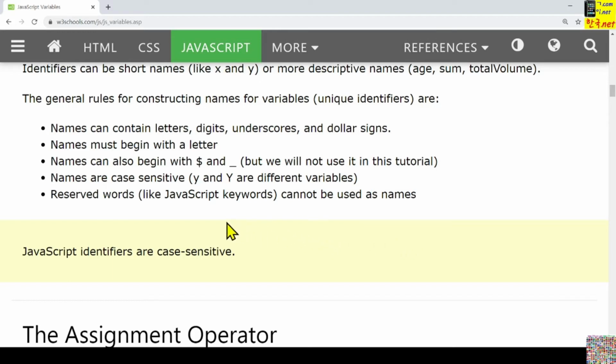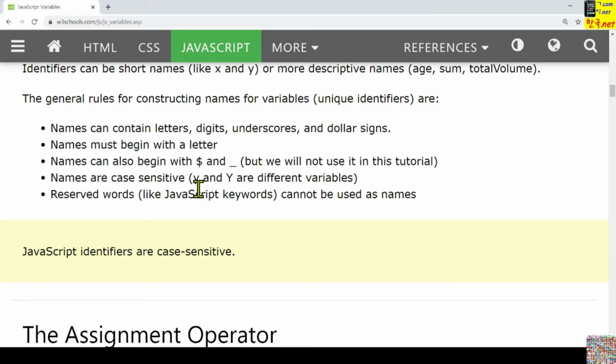And in JavaScript we should be careful about the sensitivity of the letter. Names are case sensitive. That means the uppercase character and the lowercase character are different, even though they are otherwise the same. Depending on lowercase or uppercase, that is called case sensitivity.